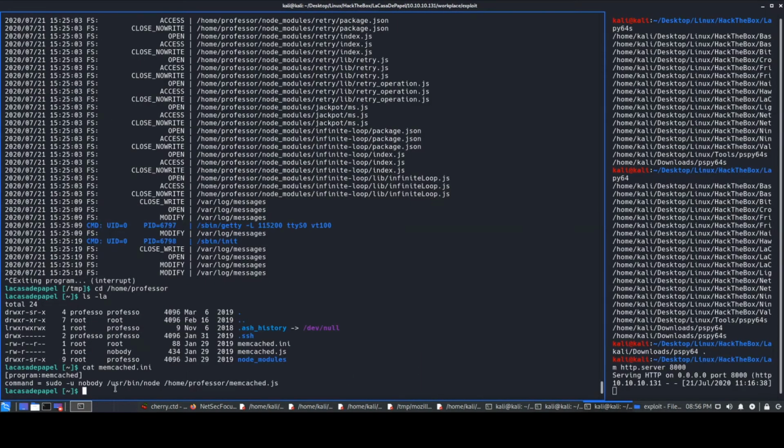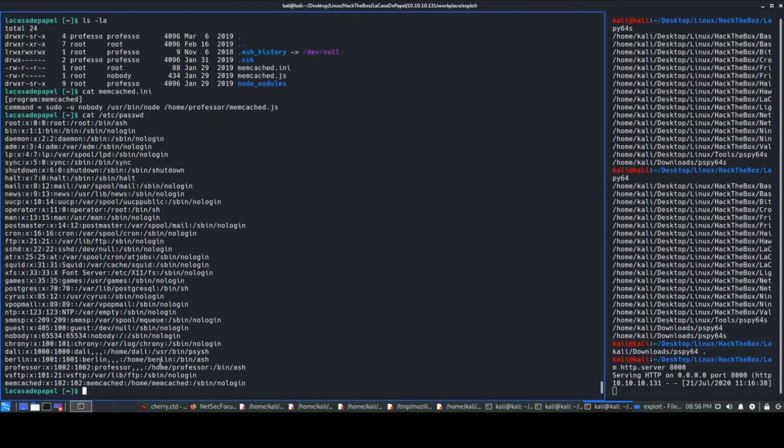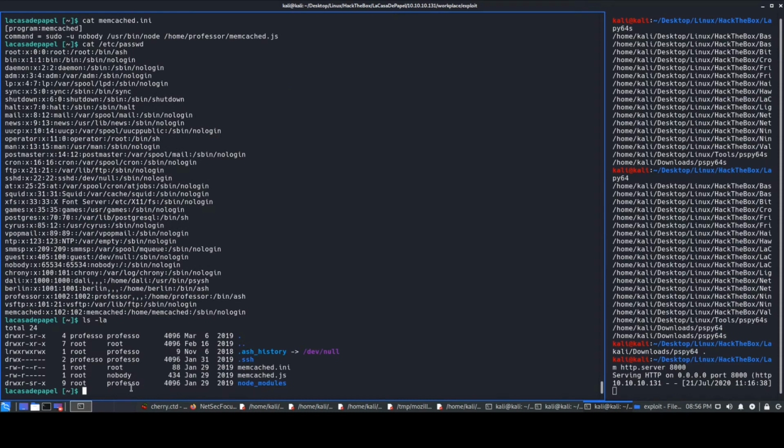So now what we can do is quickly do a cat on /etc/passwd, and we can check out 65534 over here, which is that nobody user. In short, we have confirmed that this command actually works. So we can try and modify this command, but there'll be another catch: it says that you have read access only. So if you do ls -l over here, we have read access itself, but if you forget it, we are the directory owner over here. That's professor.